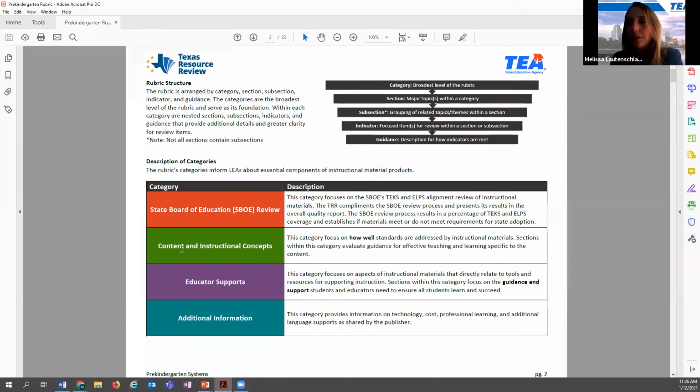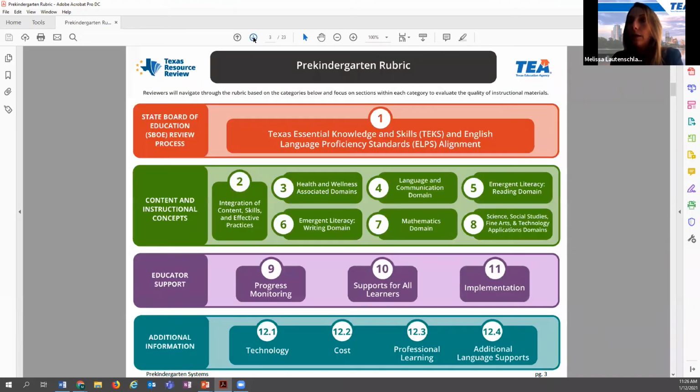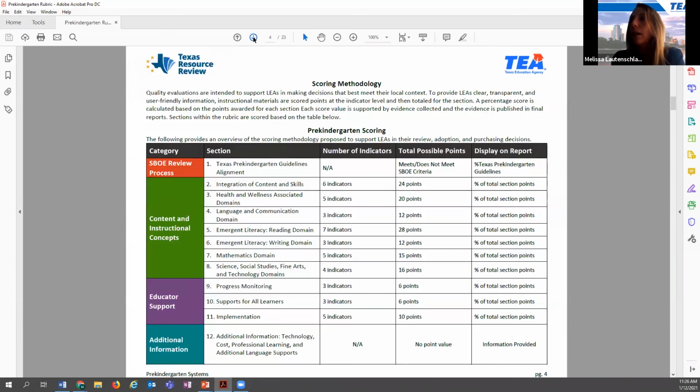It's the content and instructional concepts that vary across the different grade levels and content. I just showed you this overview, but it really helps you understand what's important. And we're going to come back to this in a minute to understand how this matches, what to look for in those top 5 requirements.